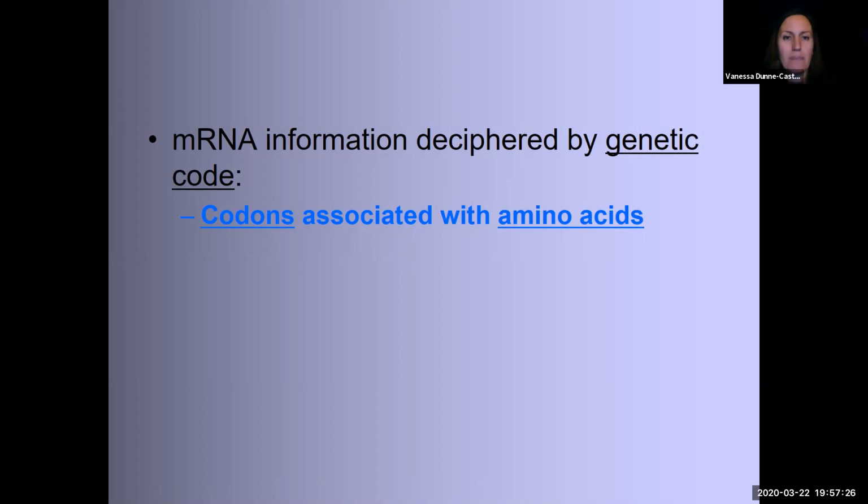This mRNA, the information that we see encoded by the sequence of nucleotides in messenger RNA, can be deciphered by what we call the genetic code. This genetic code is based on codons that are associated with particular amino acids. Now, one of the most mind-blowing things is to consider that on the planet Earth, every single organism that is living, based on our definition, that means that they replicate with DNA, every single one has the same basic genetic information and the same deciphering mechanisms using this genetic code. That's a really phenomenal concept altogether. But let's look at what this means.